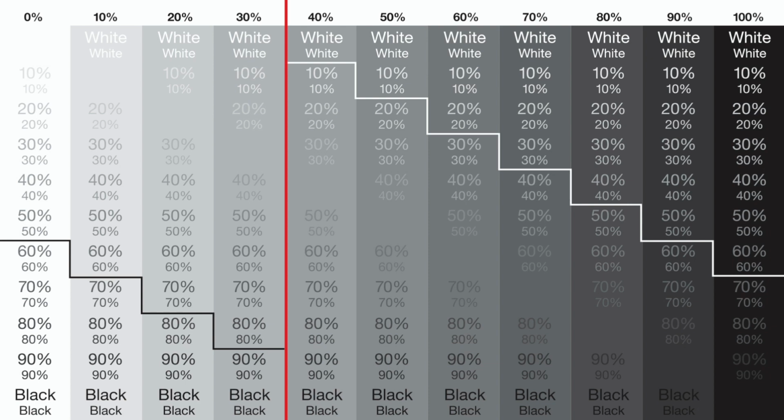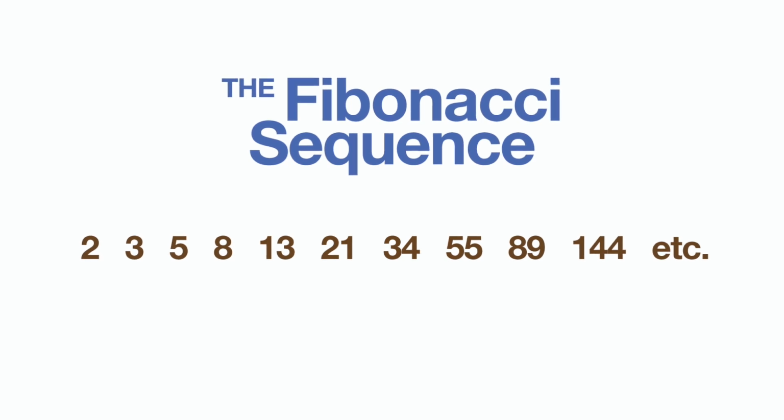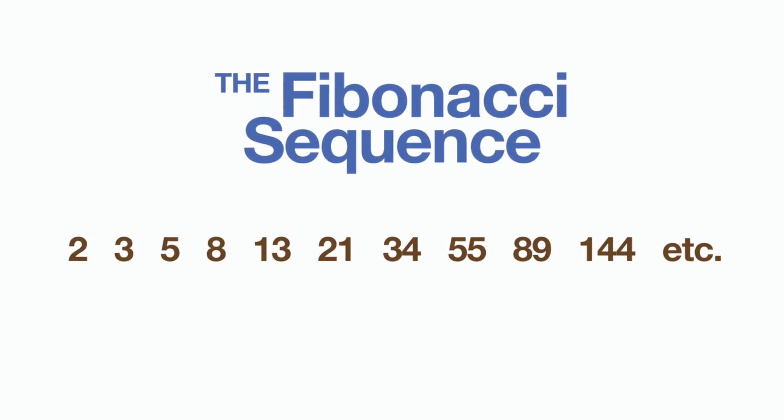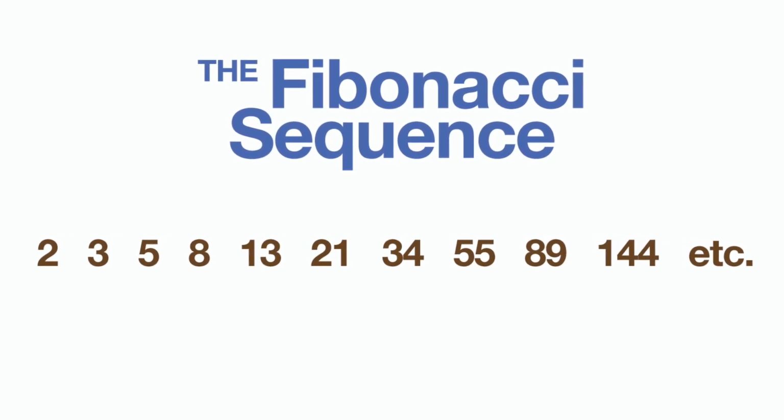Does that strike you as an odd number? It might, until you remember the golden section, the Fibonacci sequence, and its modern counterpart, the rule of thirds. The ancient Greeks discovered a particular proportion that kept cropping up in many different places in nature. They called this the golden mean, or the golden section. They considered it a divine ratio, and sought to use it in some of their buildings and sculptures. Leonardo Fibonacci, a pre-Renaissance mathematician, discovered a sequence of numbers where each adjacent pair of numbers gave the golden section proportion, more or less.